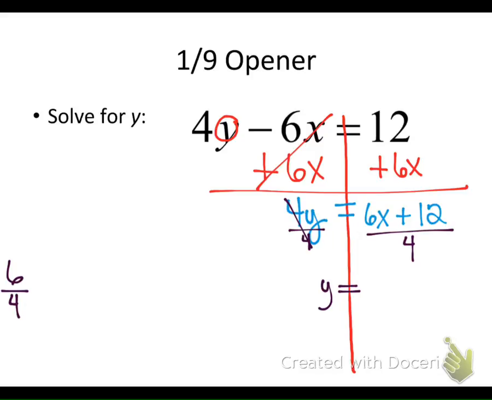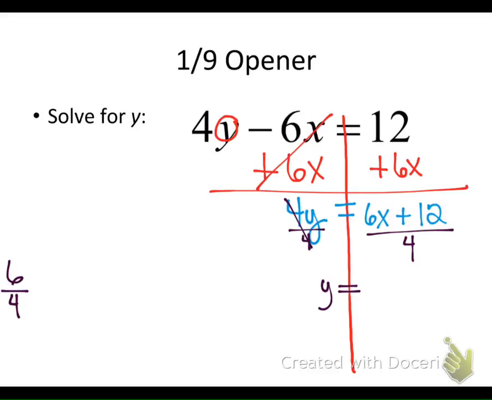Now, in your calculator, there's two ways that you can simplify this. One, you can do it by just using your mind and your math skills, or you can use your calculator, which, because this is an improper fraction, you're going to have to hit two buttons. So you're going to type in 6, ABC button, 4, and that's going to give you a mixed number. So then you're going to have to hit the shift button or the second button and your ABC button.